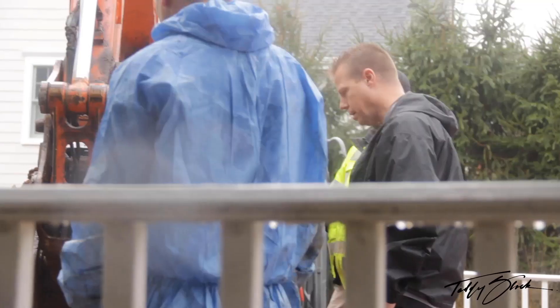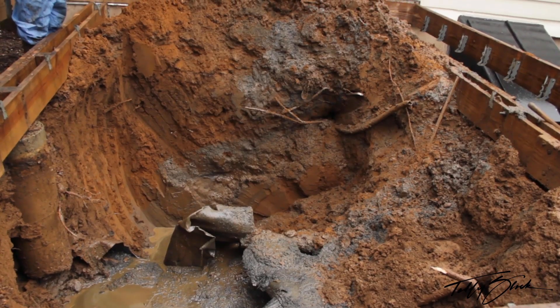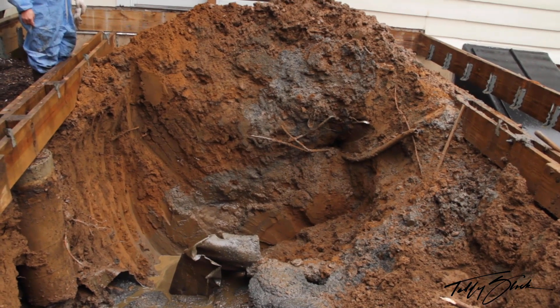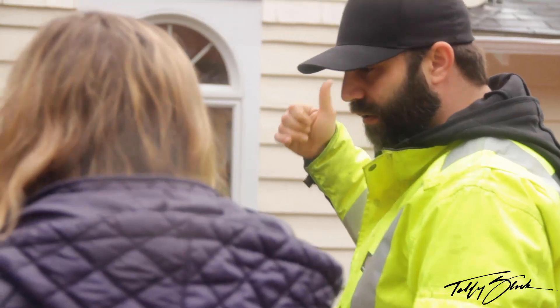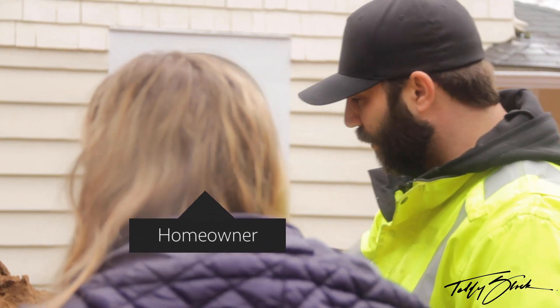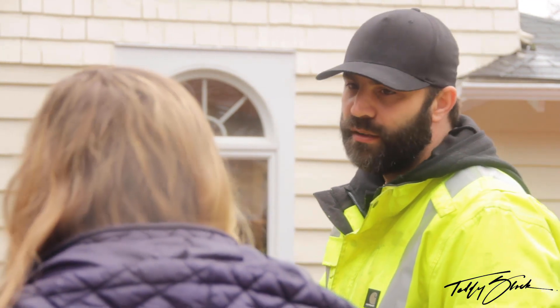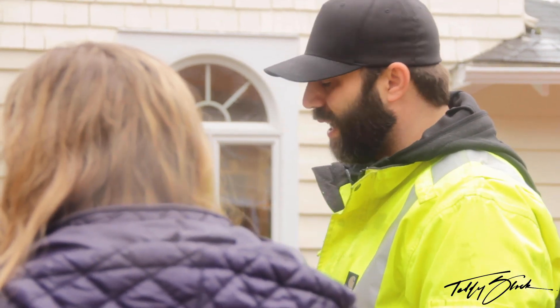Let's get out of here, go dump it, and come back with clean material. We'll see what the condition of the tank is — if there's any holes we may have to take samples — but I think you're going to be fine as far as the soil under the tank. It looks clean.